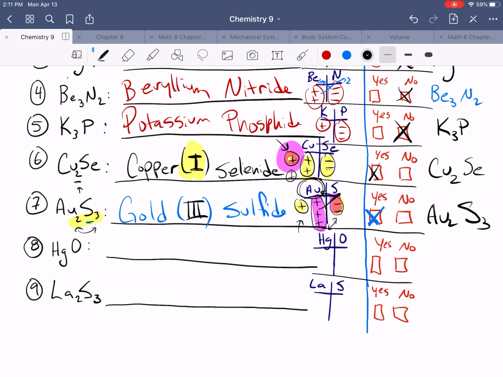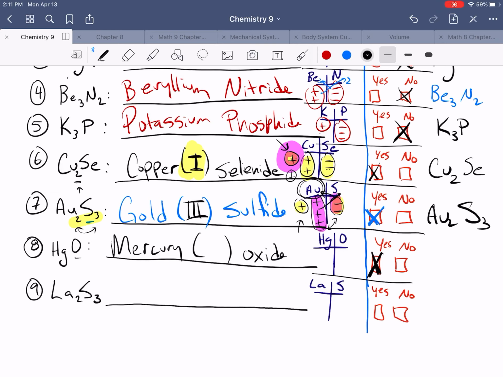And so that's what happened there, and that's why the answer became Au2S3, because sulfur gave 2 here, and 3 was given there. Okay, Hg, if I go to that on the table, I notice that it has 2 forms, so it needs a Roman numeral. Well, we can write down mercury anyways. And then we're going to put brackets, and we don't know which one did it use. Did it use 2+ or did it use 1+? Well, we can say what it was used with, oxygen, so we say oxide, and we're done that part.